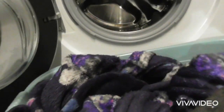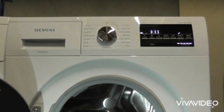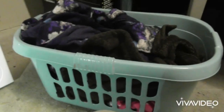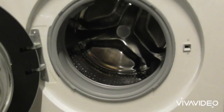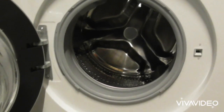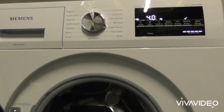At least I'll keep that there. So that's the mixed fabrics 40 with water rinse plus, with a load of dressing gown and blanket in the Siemens iSense EcoDrive Extra Class washing machine. I think this is the second time we've filmed this machine. We will probably figure out what the next cycle will be on the Siemens.